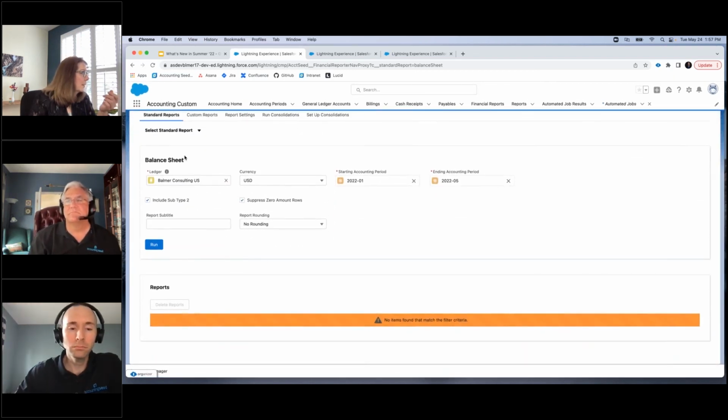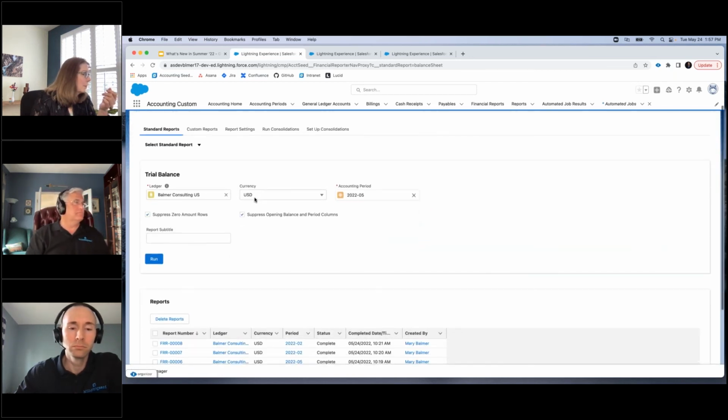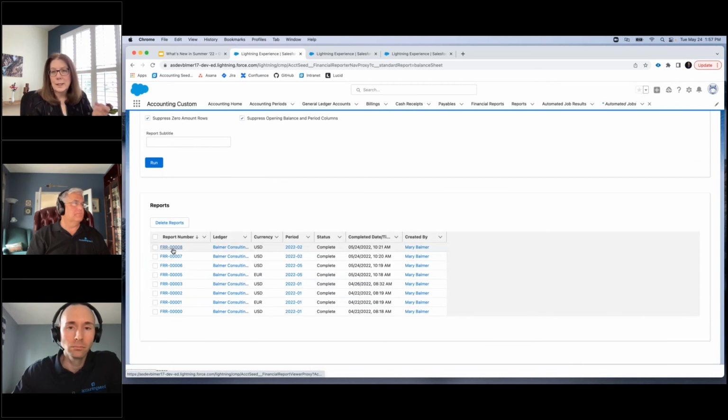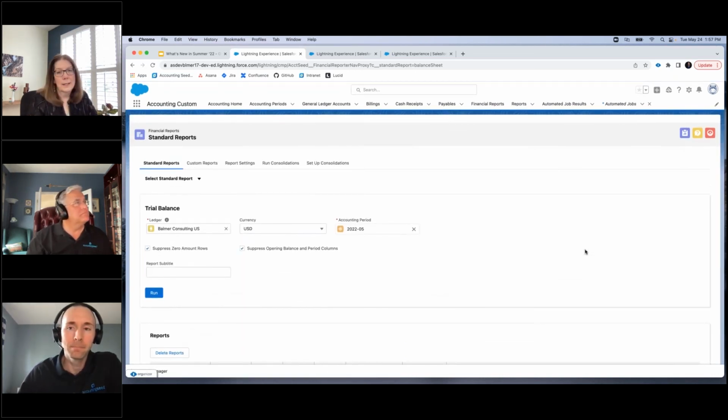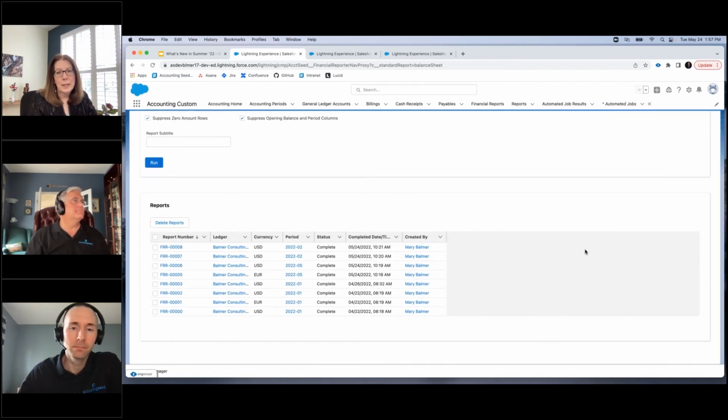I haven't run a balance sheet, so let me look at the trial balances. I know I've done some trial balances. You'd pick it up there. That's where you would go to pick up that report. But that is an interesting question, and maybe we can do more with that, Brian, to not only produce the report but also give them the ability to send it to someone. We'll take a look at that.